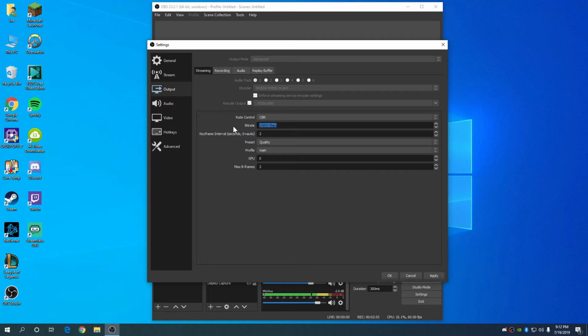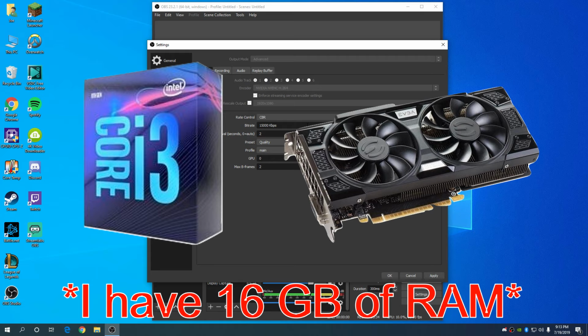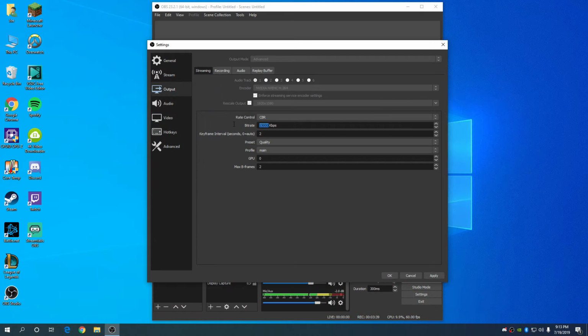Basically, the higher the bit rate, the less grainy your recording or stream is going to look. So it's good to have it a little high. Maybe you can't handle 1500 kbps. So my specs are an i3 9th gen processor from Intel, and I also have a GeForce GTX 1050 Ti as my GPU graphics card. So I'm able to run this, and it looks really good. Maybe if your computer isn't as strong, I'd say anywhere from probably 6,000 to 15,000. 15,000 is all you need. Maybe you can go a bit higher, but experiment with that.